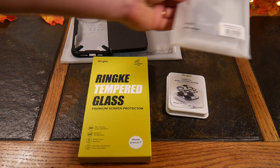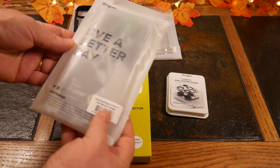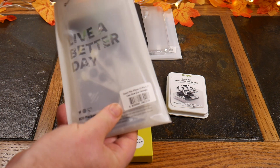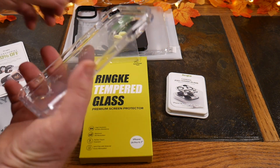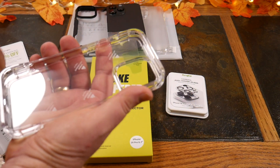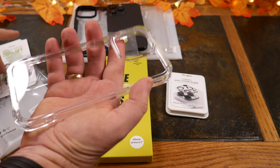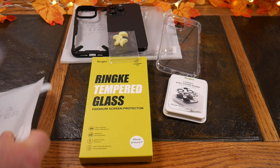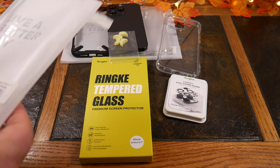I left this one because I wanted to show you the unboxing experience for Rhinke. These are eco packages. You're going to pull it out and get rid of the stuff, and then they've got these nice little pull tabs — thank God — because getting your fingers under this stuff to pull it off is not fun. And then there's your case. Make sure you do that or you're going to have some watermarks through your case, which won't be good.